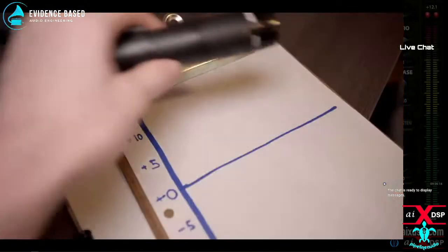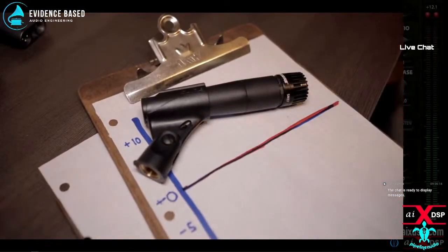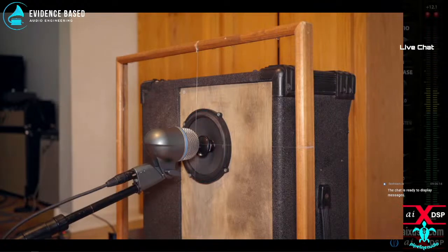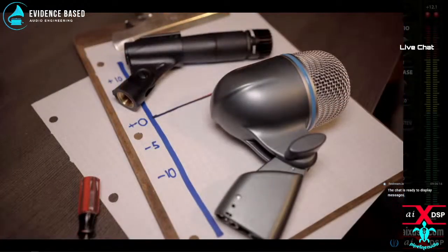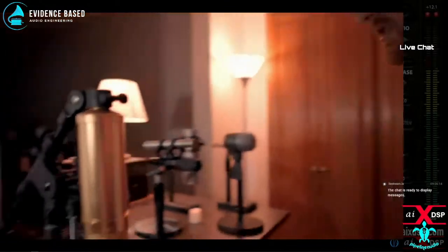This is the sound our ears have heard and our brains have understood as what a microphone sounds like by default. If you play me a chunk of audio that was recorded by an SM57, then play me the same chunk of audio recorded by a different mic, I will now know what the other mic sounds like. It would not be sputtered with gold. That's the mic of a carpenter.